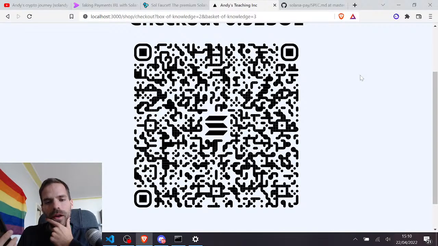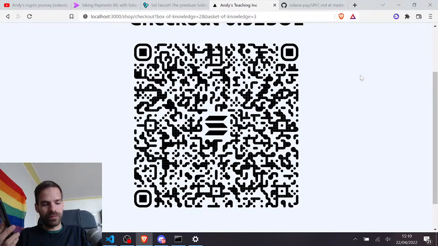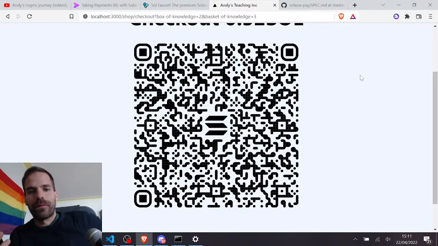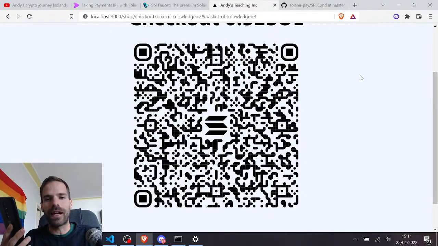Nice. Or because the block hash in this case will be probably queried by Phantom itself, because now my phone is receiving the block hash and then performing that transaction. So I have all the time in the world to pay this. Amazing.